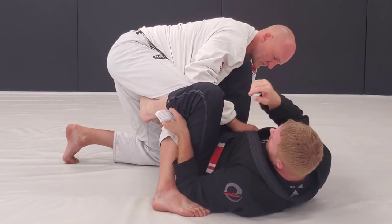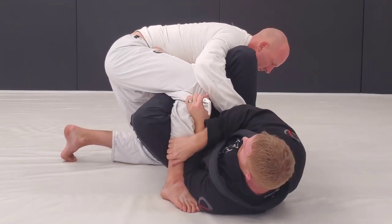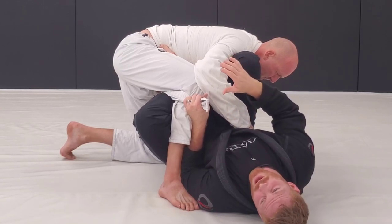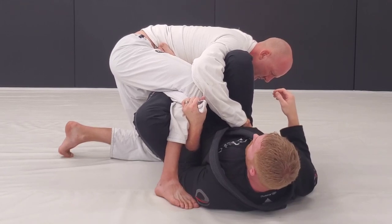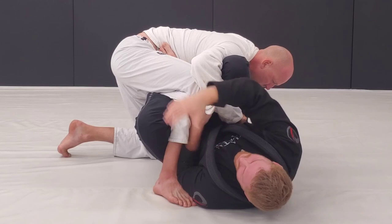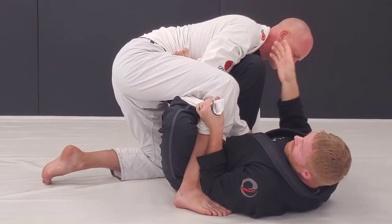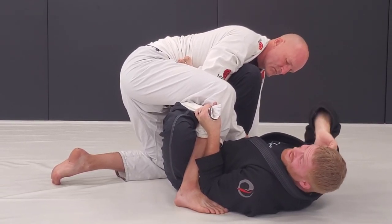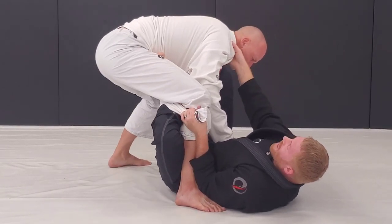I've got this level of control here. Now whenever I come in and lock in the K, this is a whole other level. I've got this knee here, I've got this pinched — and this is my Kraken Guard, right here. Got control, got him pressured in. You thought the De La Riva was good? No, this right here is awesome. I've just been playing with this position and people have an extremely hard time getting out of it. By the time they stand up, they almost kind of follow. I've got this as a frame.